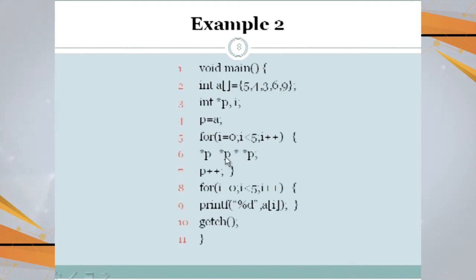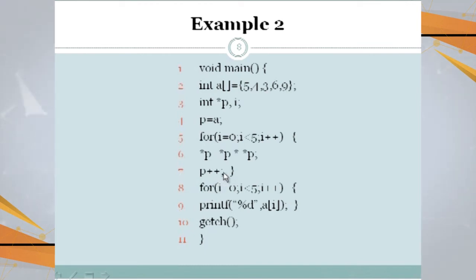So the expression *P multiplied by *P will return 81, and thus the fifth element of the array will be reinitialized to the new value 81. P++ will again increment the pointer variable by one element. The loop counter will be incremented by 1 again. The new value of I will become 5, 5 less than 5. The condition is false this time, and thus control will jump outside the body of this loop.